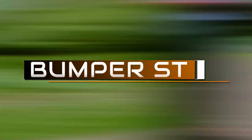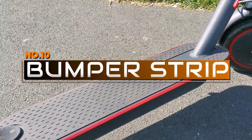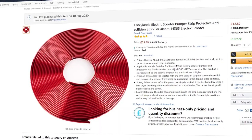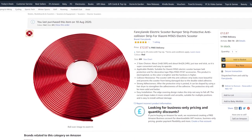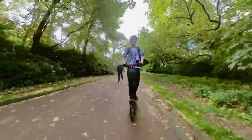So at number 10, it's the very thing I wish I bought a little sooner. It's a simple bumper strip. And the only reason I didn't buy one sooner is because I thought, well, it's just cosmetic. I don't exactly need one. Well, how wrong could I be?